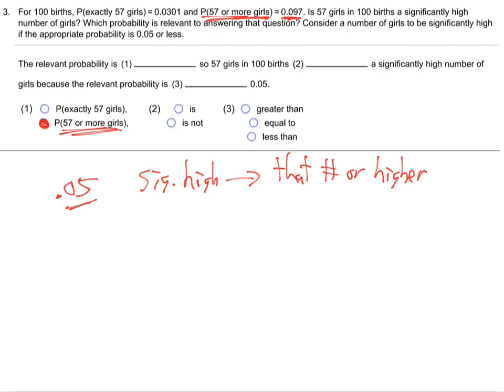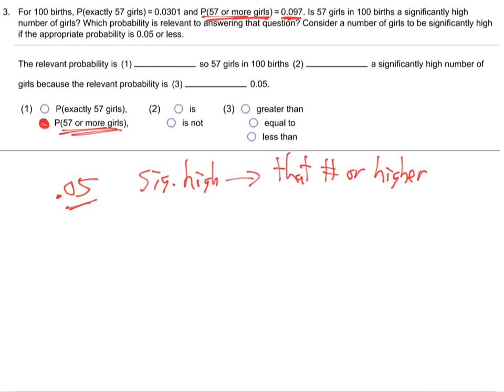Do you get the big idea of this question even? Let me frame it. What if they had some kind of new method, some medical thing, to make girls more likely to be born than boys? And what if they tested it on 100 people and had 57 girls out of 100? That's a little higher than we would expect, right? Normally we'd expect 50. But is that significant? In other words, do we believe that method is actually causing more girls, or could that have just been luck? That's what we're trying to decide.